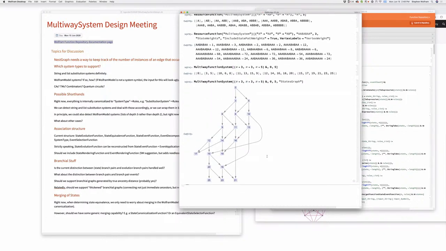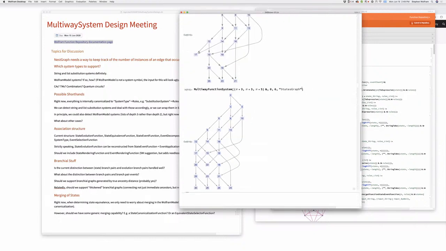Well, except I get more nicely labeled things. That's very nice. I prefer that. I'm going to use that. I assume that's just a graph, by the way, just with styling. Yes. But if you run that for six steps and then do include state pathway, event instances, you should start to see multiplicities, which you don't see in Nest Graph.